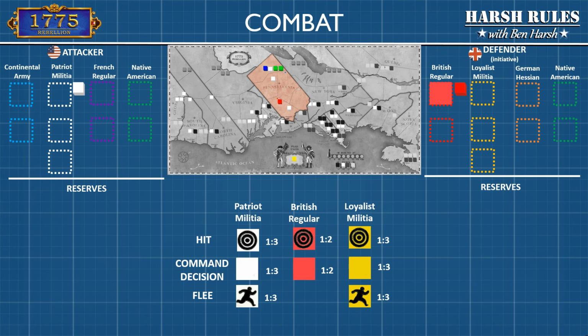The British player decides he's going to stick with the battle. Now it's the Americans' turn again. The Patriot Militia rolls his dice and gets a hit and eliminates the British Regular. Oh! Sorry, couldn't resist.